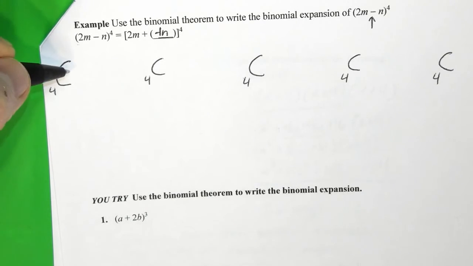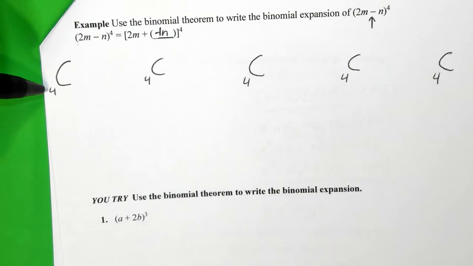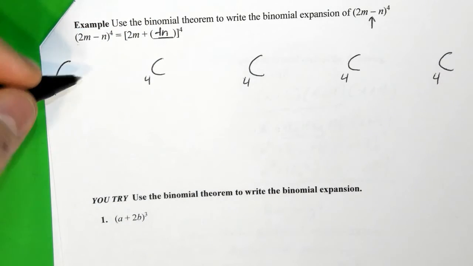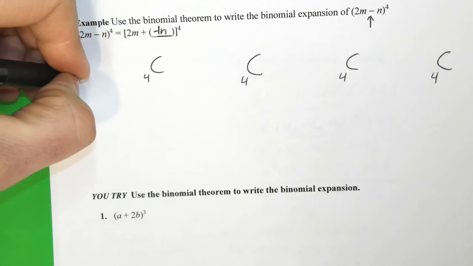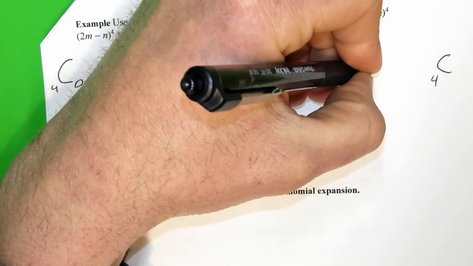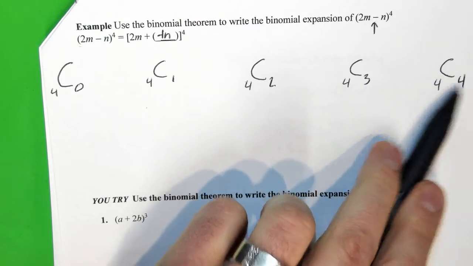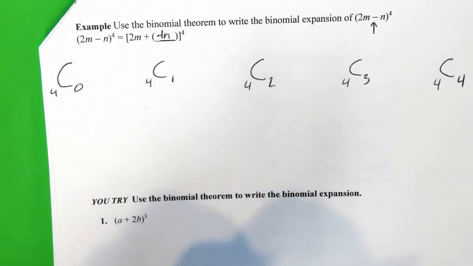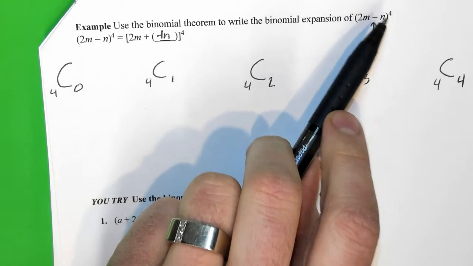So to begin with, I'm going to give a combination, or a capital letter C, to each of my terms, and they're all going to start off with that high power of 4. 4 is going to be our big number. Now, for the second number, this is where things are going to start to count up. It's like riding a roller coaster. You're going to click, click, click your way up that very first hill, and you'll know you got to the top of the hill when you see the double 4 and 4. There are 5 capital letter C's here, even though the power is only a 4.